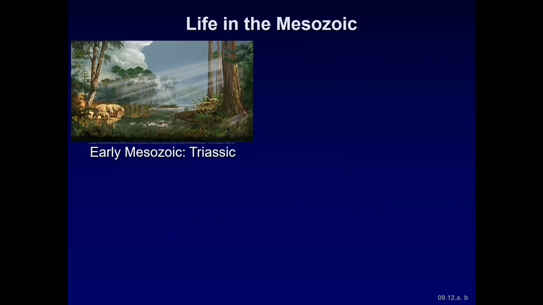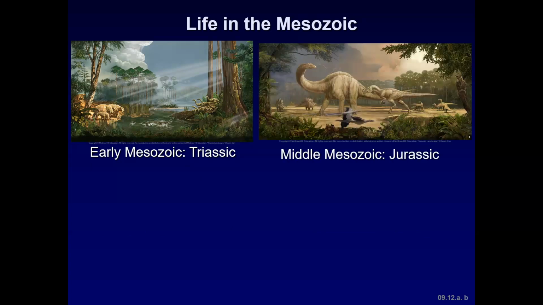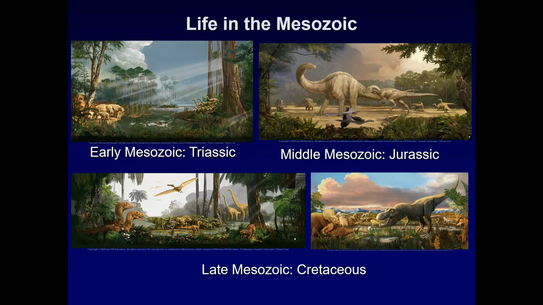Now in the Mesozoic, the early Mesozoic, or the Triassic, we got these small dinosaur-like creatures, early mammals, and seed-bearing conifers. In the middle Mesozoic, with the Jurassic, we see a diversity of dinosaurs. Seas had a lot of things like ammonites, which is a sort of squid creature with a beautiful spiral shell, starfish, and then large marine reptiles. In the late Mesozoic Cretaceous, we saw flying reptiles, flowering plants, those are called angiosperms, turtles, and plankton.